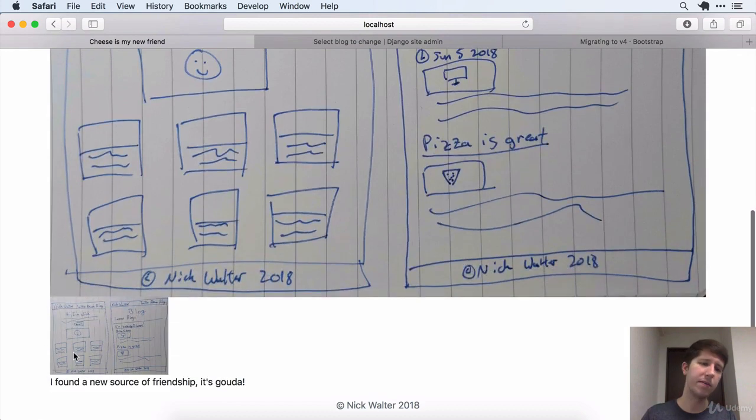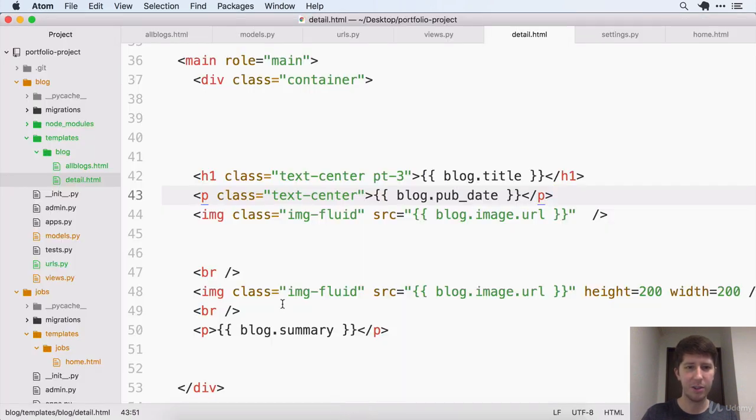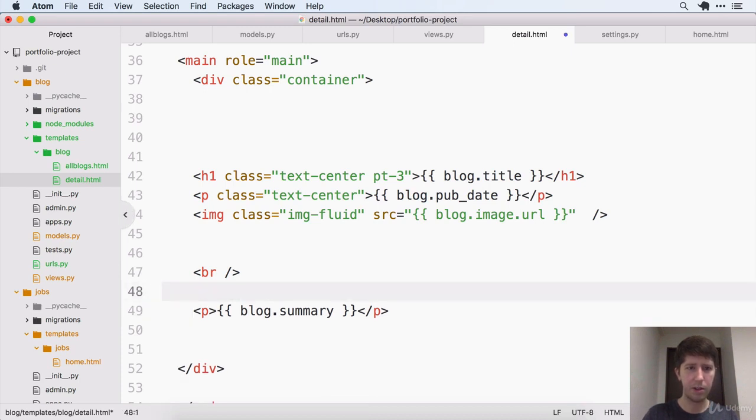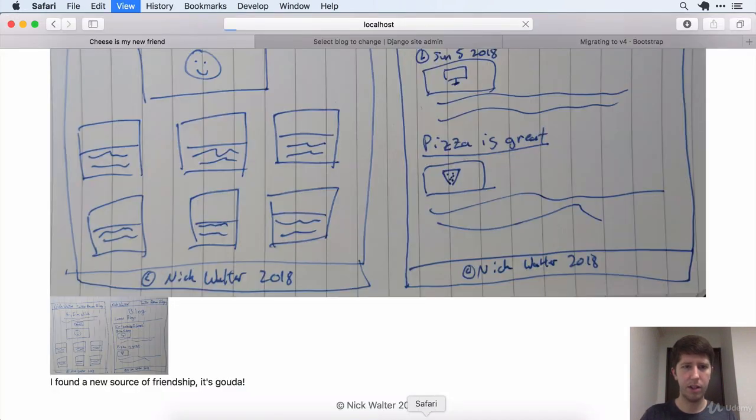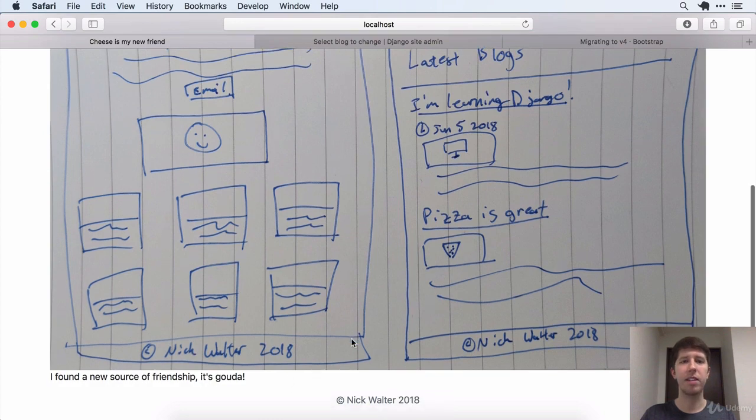And then we want to get rid of this other image and then just have the text down below. In fact, we might not need to change that one at all. So really, I think we just get rid of this image right here. We probably only need one line break. We can test and see what that's going to look like, but let's save it and reload the page there. Yeah, I think that looks pretty good.